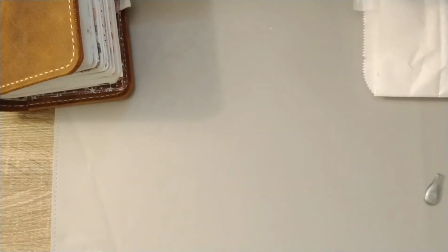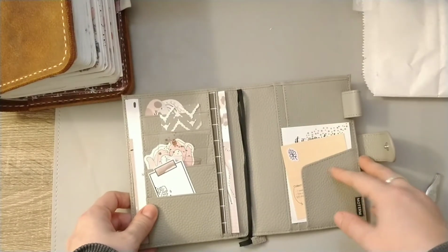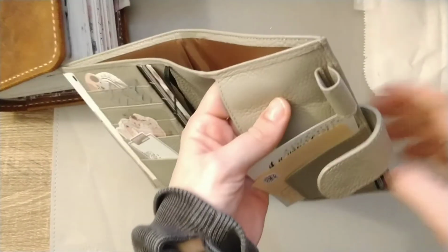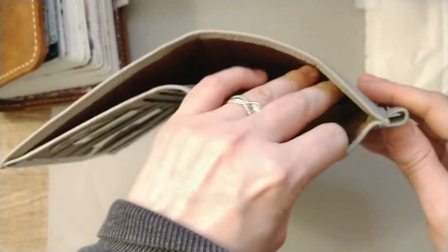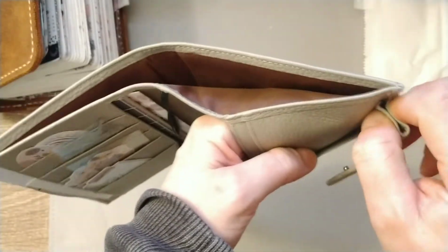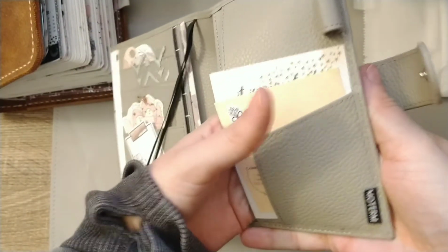And then I also showed in a past video my A6 Hobonichi journal, and it was in this Moterm cover, which I do like. But I was talking to Amanda Lee. We have the same Moterm cover. The back covers don't slide in all the way. And if you notice this pen loop here, do you see how it's not up against itself? It's actually sewn in to where it's keeping something from going all the way to the edge. See? Whereas if it was up all the way to the edge, like they are on some of my other ones, I'd be able to slide the cover all the way flush like you can down here at the bottom. You can get right up to the stitching.